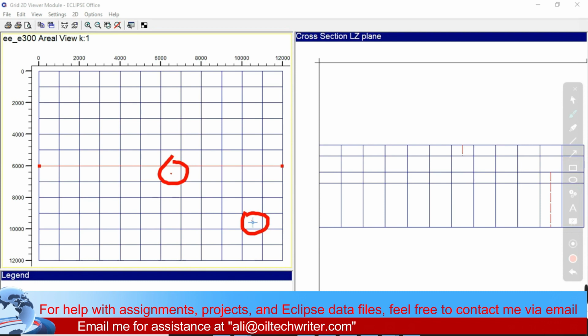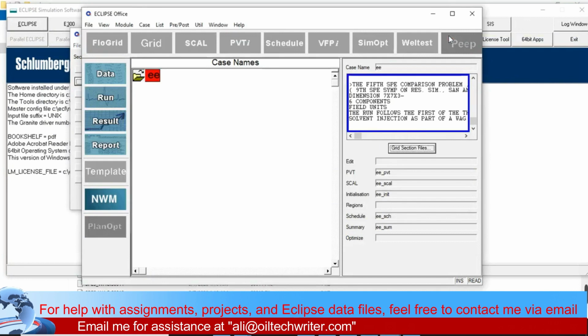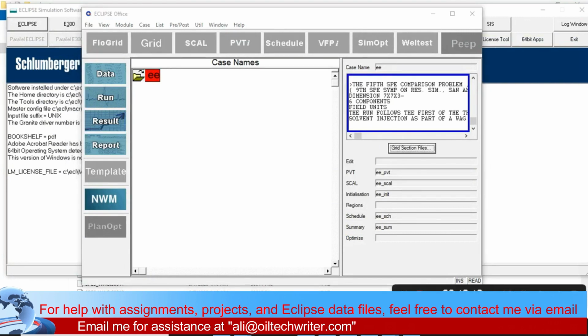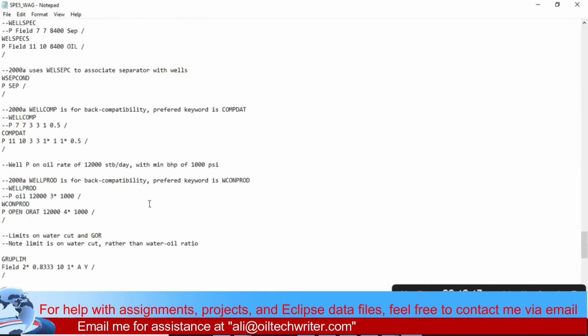It's that easy. Now the second thing we will learn is how to add more wells. Now it has one injection well and one production well. Now I want to add one more well. Let's see how we can add more wells and how we can define them. So let's start with it. I close this one because the job is done. Close this one here. Yes. So now we will add more wells here. Let's add one more production well.